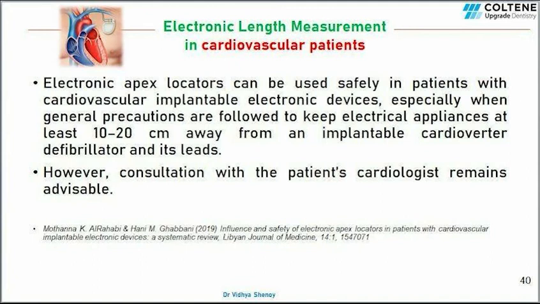Along with this, the patient's body bulk, that is the skin, fat, muscle, bone, can resist conduction of electromagnetic currents and act as a second capsule. In a systematic review, it was concluded that electrical appliances have to be placed at least 10 to 20 cm away from an implantable cardioverter defibrillator. But for patient safety and for us to be on the safer side, it is better to take the cardiologist's consent and then use apex locators in patients with cardiac pacemakers.